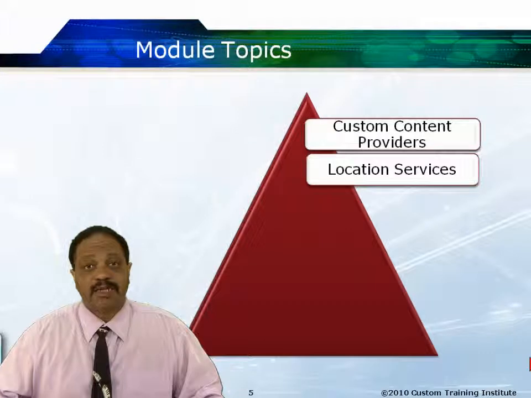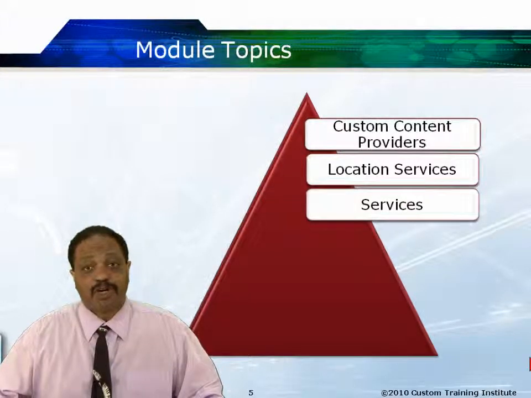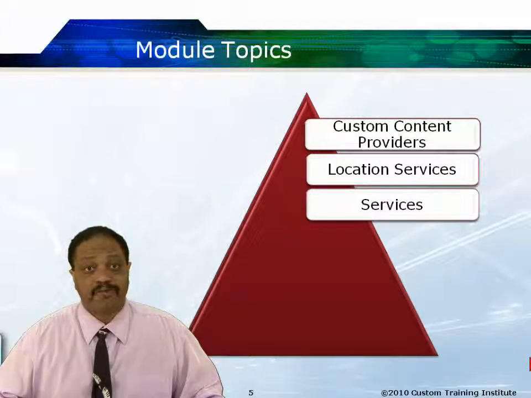Android also knows how to keep track of where a particular device is by being able to use GPS types of applications and other types of location and navigation information. So you'll be able to deal with the different types of location services. You'll also be able to deal with services in general and be able to create and manage your own types of services. Now in Android, a service is a long-running piece of activity that can run in the background that we can pass information back and forth between, and so you want to know how to be able to do that as well.